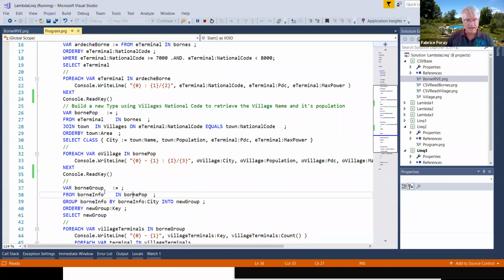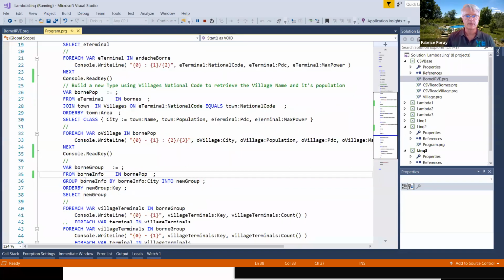What we'll have as a result is not a simple collection, but a dictionary. In that dictionary, each element is the village, the name of the city, and then each element that belongs to one element of the dictionary will be the terminals.